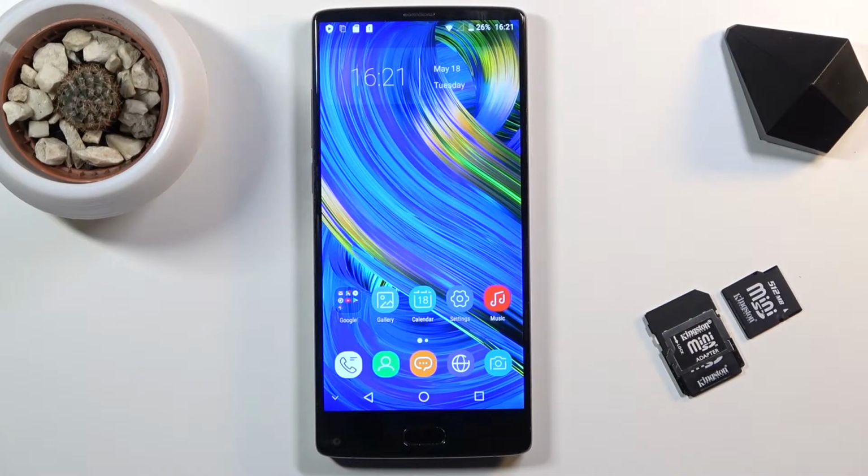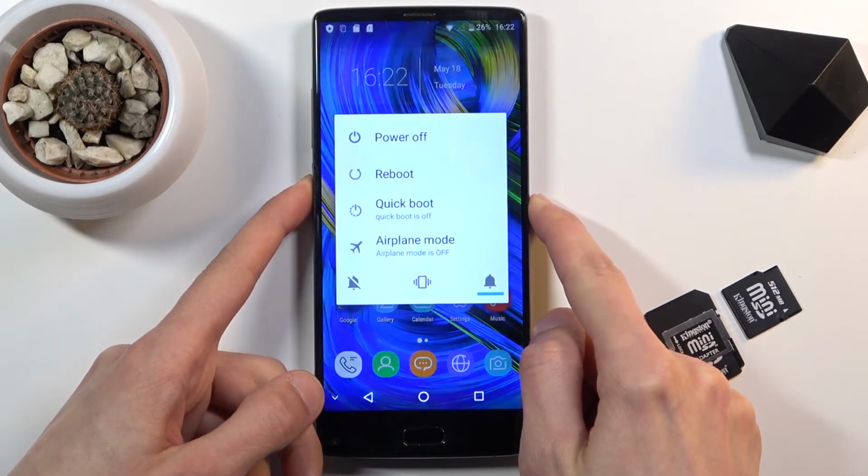Welcome, in front of me is a HOMTOM S9 Plus, and today I'll show you how to boot the device into boot mode. To get started, you'll want to hold the power key and select power off.